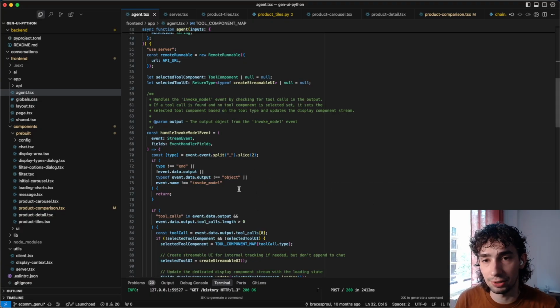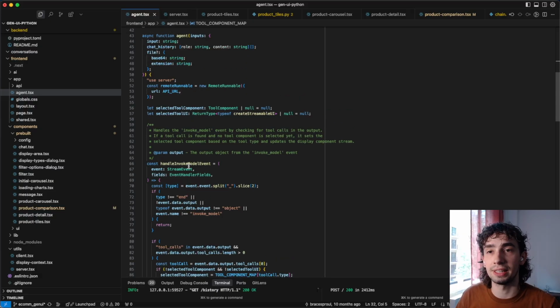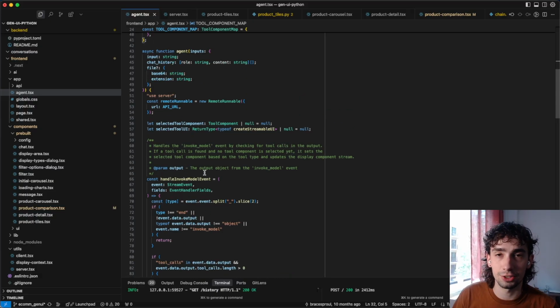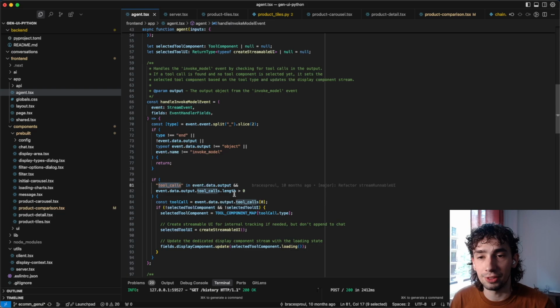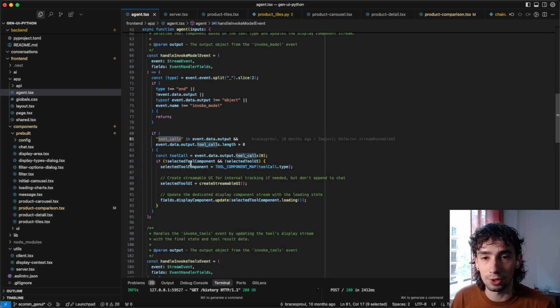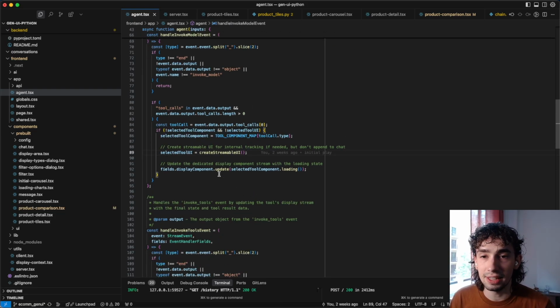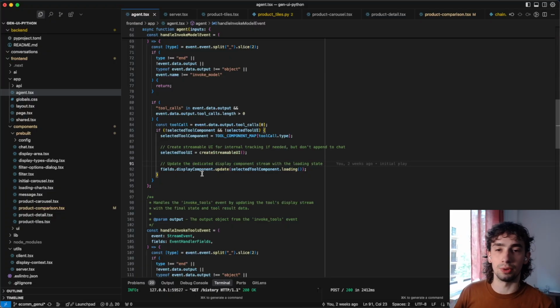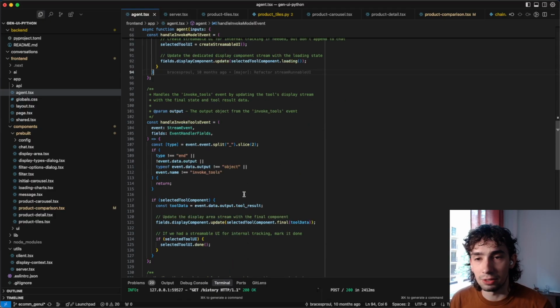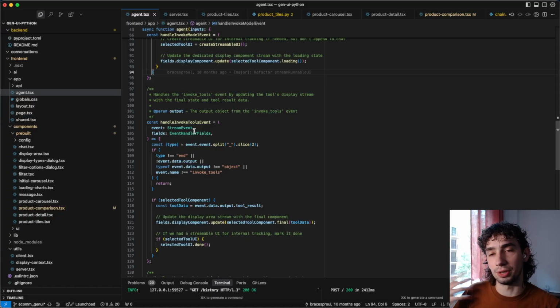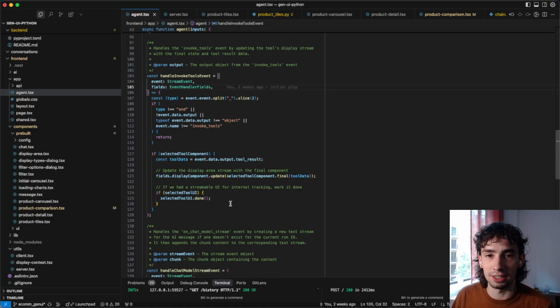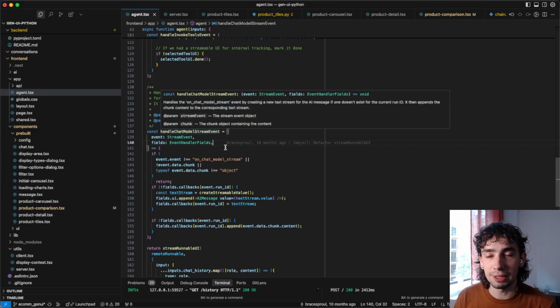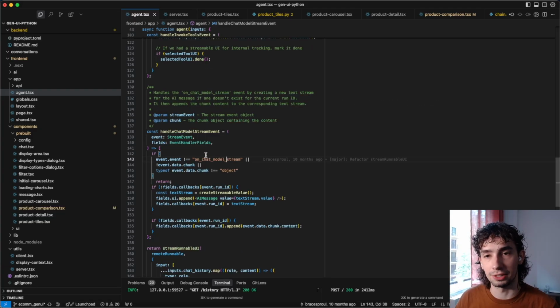And so what this will allow us to do is, as the results from the language model are streamed out into our front-end server, we can see if there are any tool calls, map those tool calls to the selected components, and then create a streamable UI, which will allow us to actually stream updates to our interface, which we first put the loading component into. And then what we do is we take all of the arguments to invoke the tool, populate that, and update it with the final component back to the user. This is also where we will be handling the model's output response streaming as well.